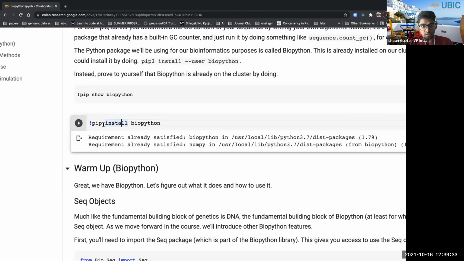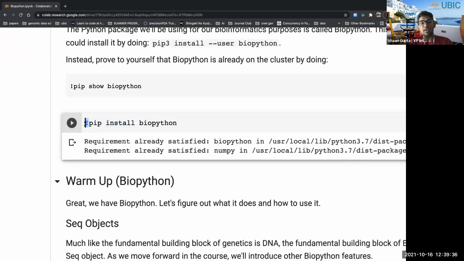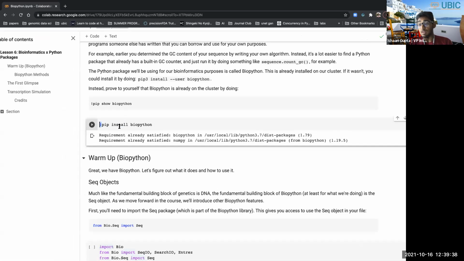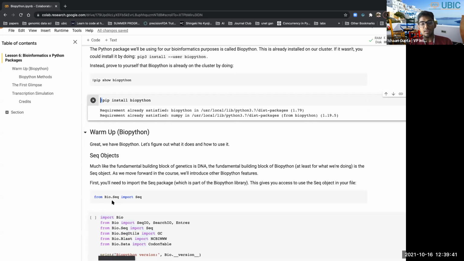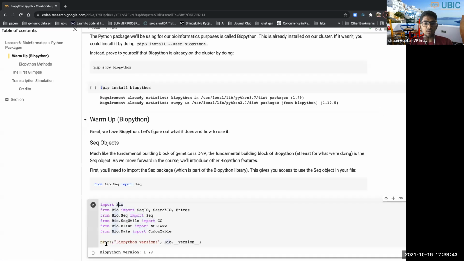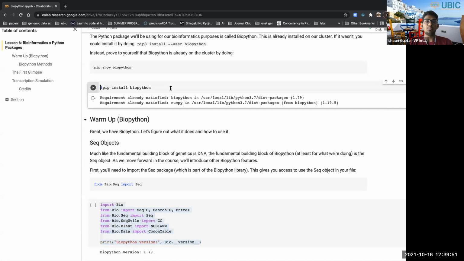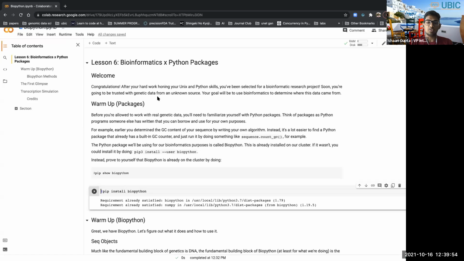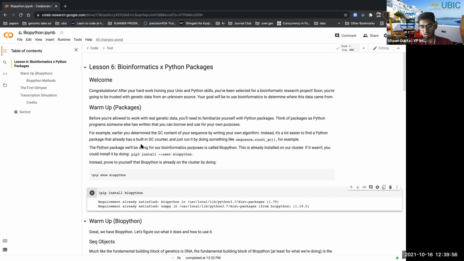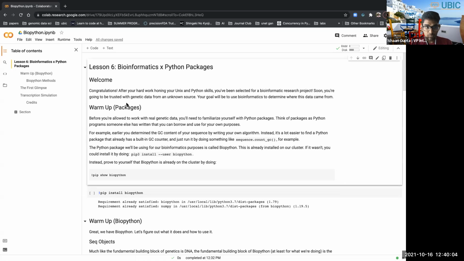And for these code cells, if they're followed by an exclamation mark, that is a shell command. If it's just plain, it's just Python code. So most of it is going to be Python code, but anywhere you see the exclamation mark, it's a shell command. You don't really need to understand each part of that shell command, but you can just ask what the command is doing in general. All right, so Biopython. Why Biopython, first of all?